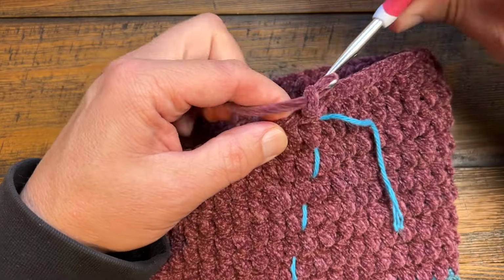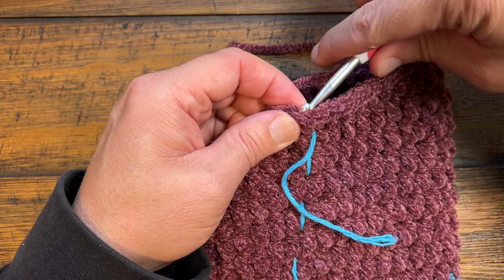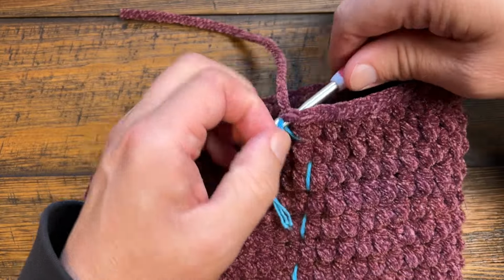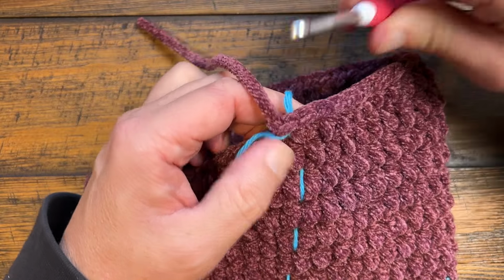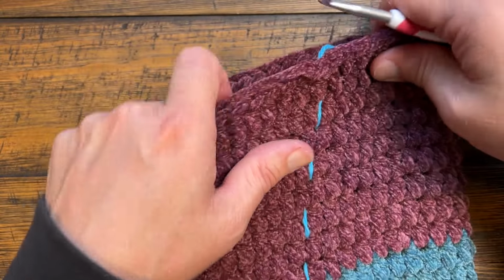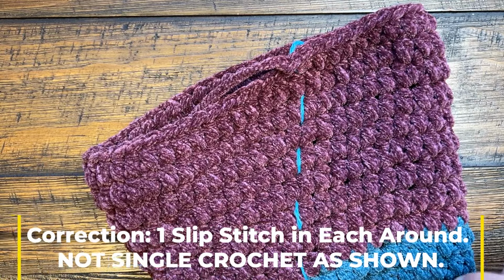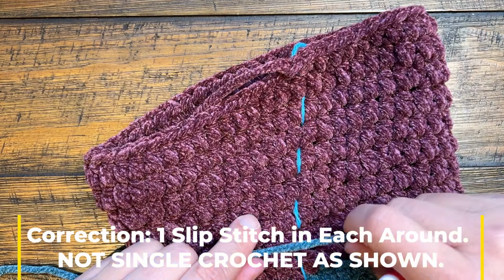Okay, so I'm just going to pull through, and I'm going to move that stitch marker up to that last slip stitch that I did. And we'll deal with all the loose ends later. Okay, so we're going to head into both versions next as we begin. So welcome to the child size and adult size, both versions section.